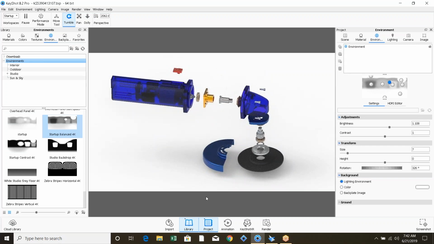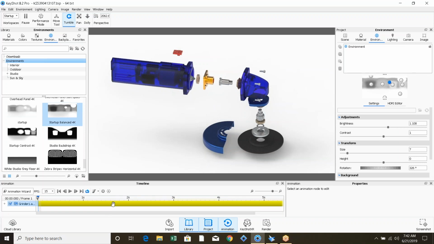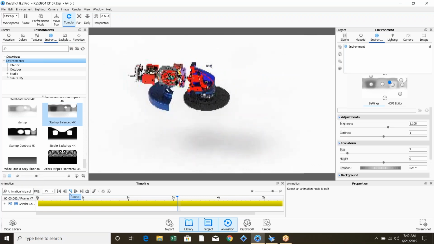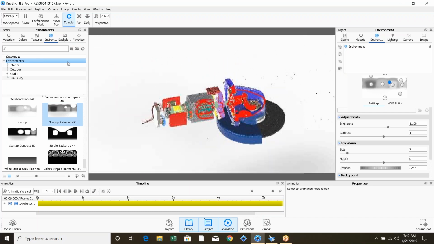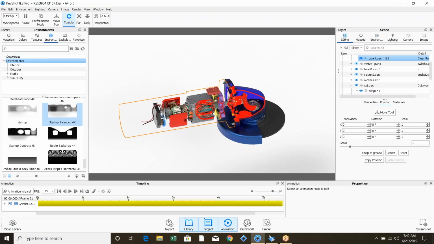And let's see, now let's go ahead and go to the animation bar. So this is what came from Solid Edge. So I can just literally turn the loop off, hit play, and see how it's going to move. So the translucencies and all that still comes across. And of course, my little section will go through there. And there's some objects that actually got sectioned that I didn't really want to get sectioned. So for example, the motor. So let's go back to our scene. So our scene is our collection of Solid Edge features and parts that KeyShot will see.